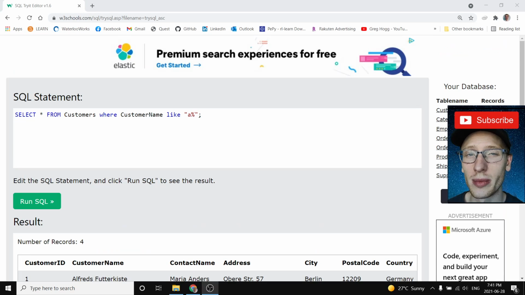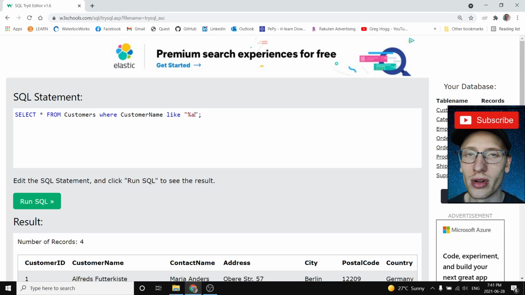It would be a waste of your time to show you all the different things you can do with this or other operations. I'm just trying to show you the different techniques so that you can look up what you need to. I'll show you one more thing just so you get used to the idea. Instead of A%, you could do %A. What do you think that would do?